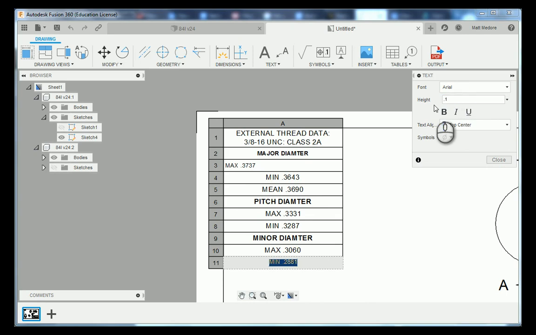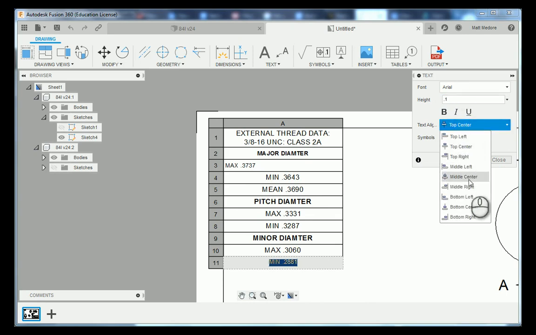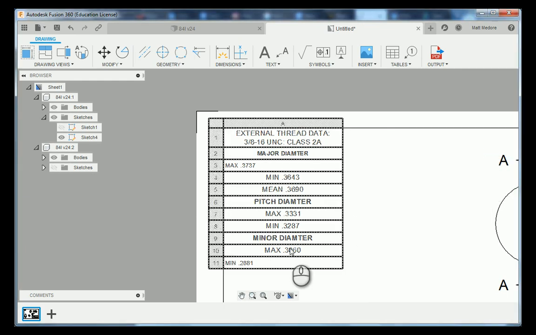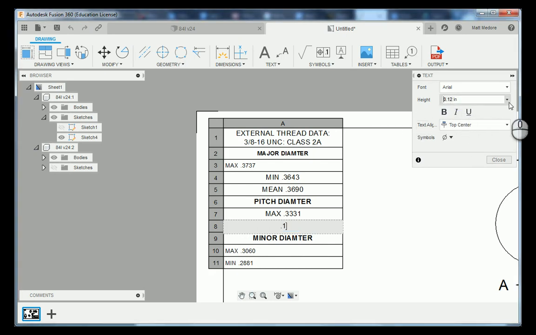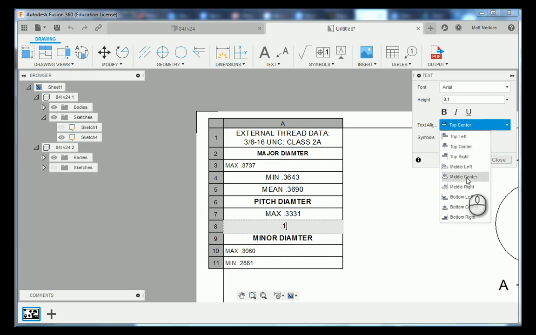The height on this text is going to be 100 thousandths, and we're going to use center or middle left, and then close that out. I'm going to repeat that. 0.1, middle left, on all these.